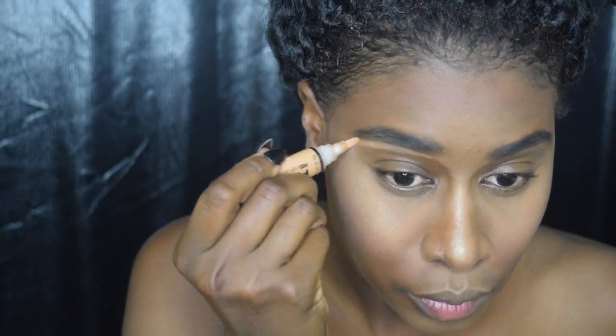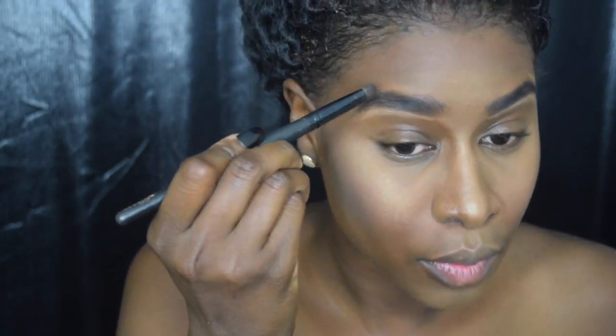So then I go back in with the Toffee concealer to kind of carve them out some. I don't go all the way across the top because I feel like, I don't know, I don't particularly like how it looks. I feel like then I'm like super duper black brow girl as opposed to my kind of black brow girl. Yeah, shade.